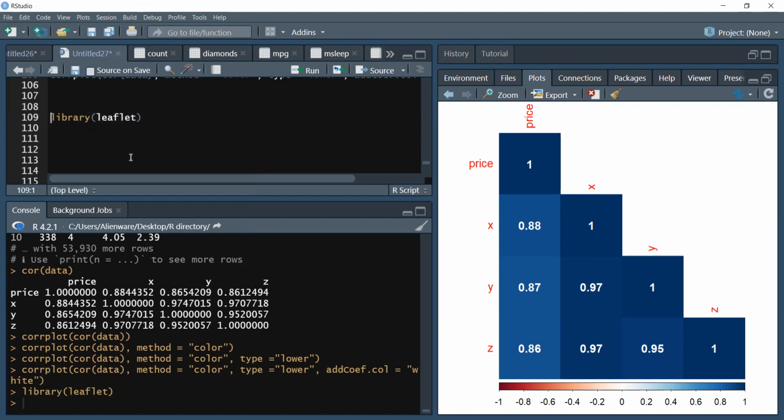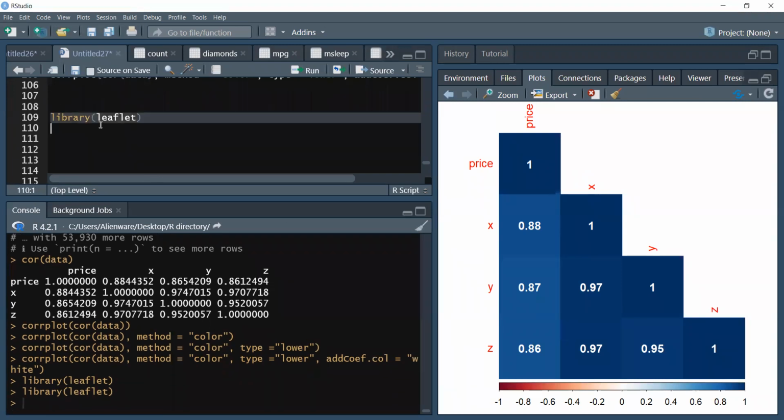So in case you don't have leaflet too, right? But for your leaflet, most times it's when you are trying to build a dashboard in Shiny. You know the way you have your Power BI dashboard, you can also build dashboards here in R. The tool is called Shiny. That's where most times you use this. But the good part is that this map is one of the best maps you can get.